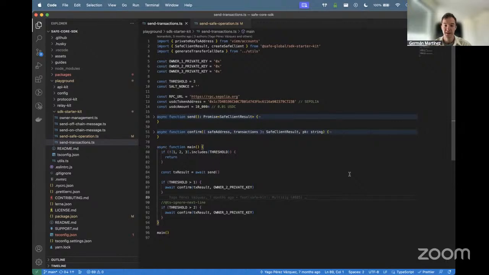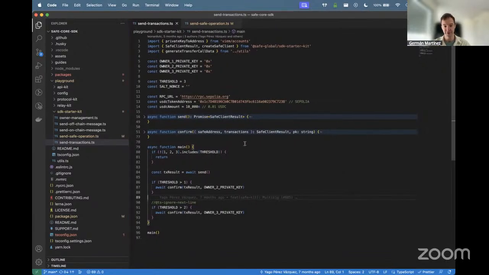And also, if it detects that the threshold was met, so the signers have collected enough signatures to execute the transaction, the confirm method will also execute the transaction. So you just need these two methods, and everything that happens inside of them is transparent for the developer and much easier to use. So let's see how this works.